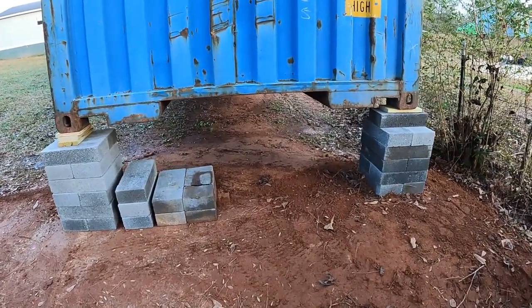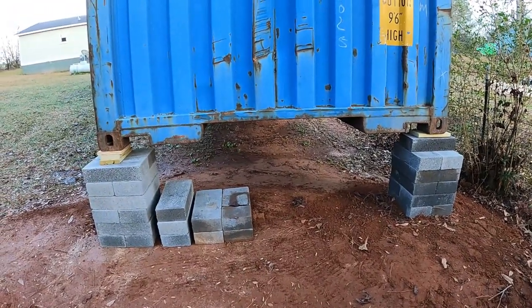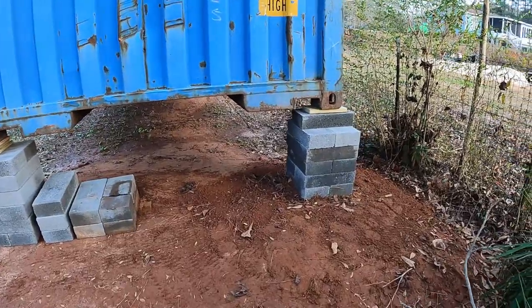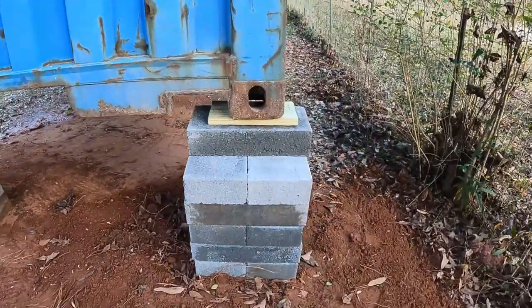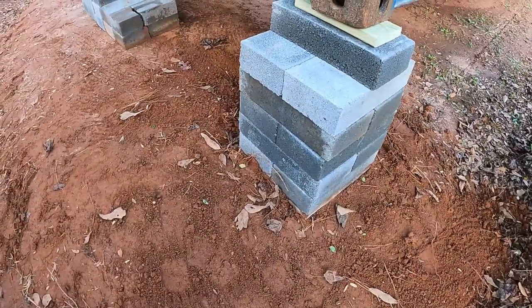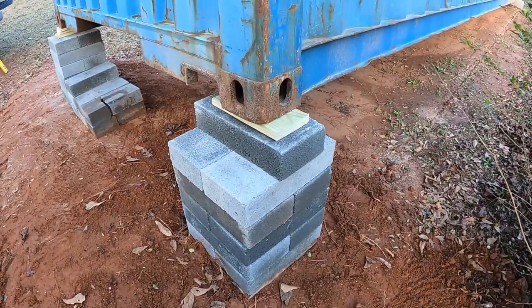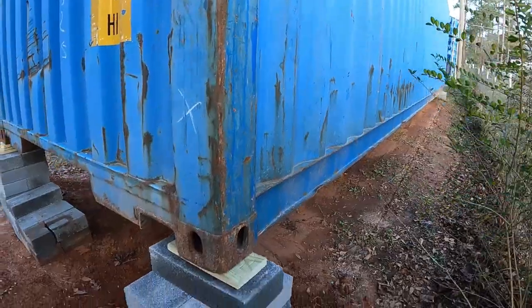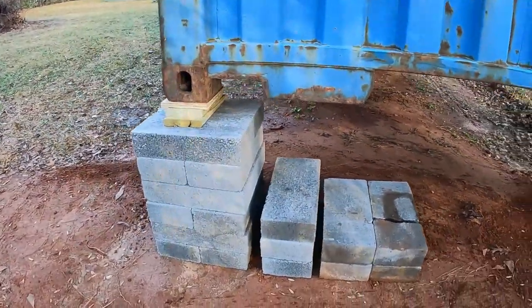All right, everybody, welcome back. I got the container leveled up pretty darn good. It's about as good as it's going to get. I got about 6 courses of block, double stacked, and that's on top of about 18 inches of dirt that I put in here and packed down. So I got 6 courses of block and some wood shims, pressure treated wood. Container's pretty level. I got the back done there, got some extra block.